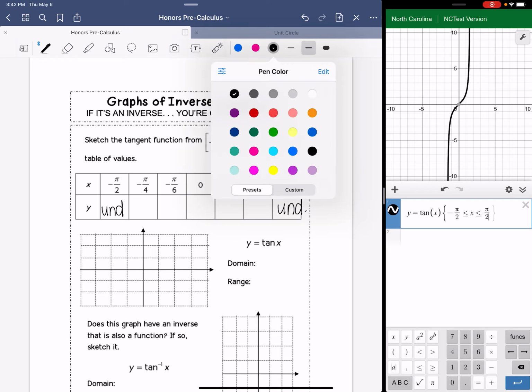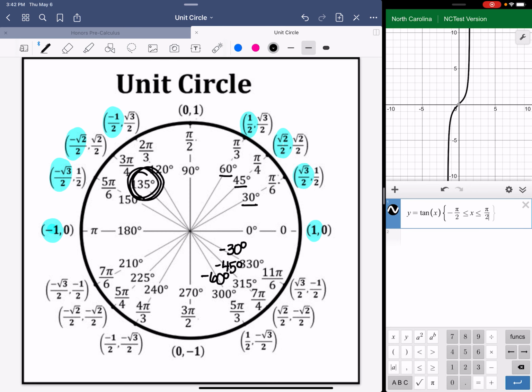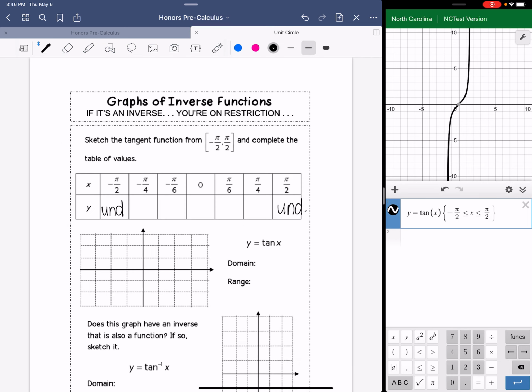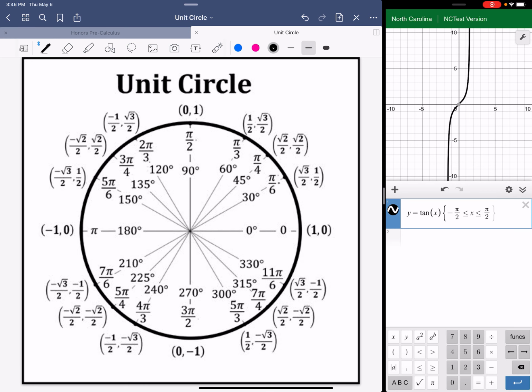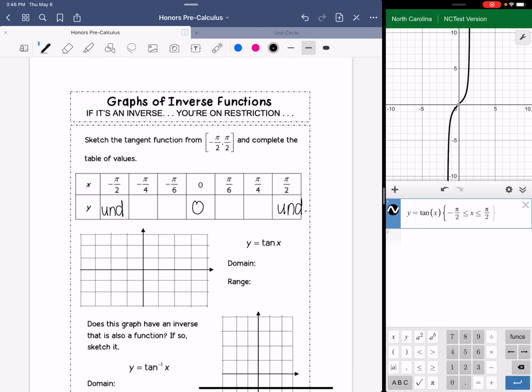Well, if I'm at 0, so remember at 0, let's kind of clear our stuff off again. All right, so at 0, we're taking 1, dividing it by 0. So then we're looking at 0. So if we're doing sine divided by cosine, it's going to be 0 divided by 1, which is just going to equal 0. So this right here is going to equal 0 for that one as well.